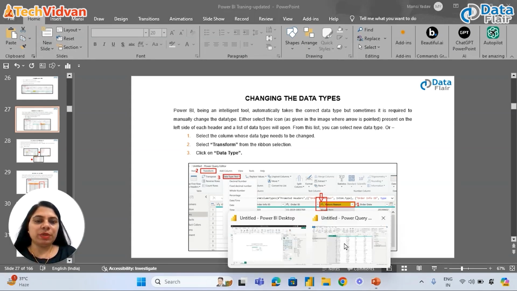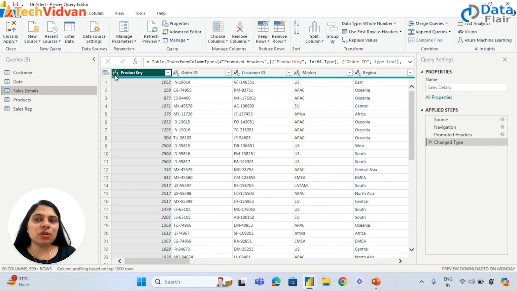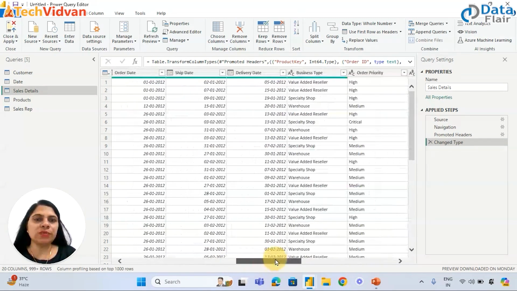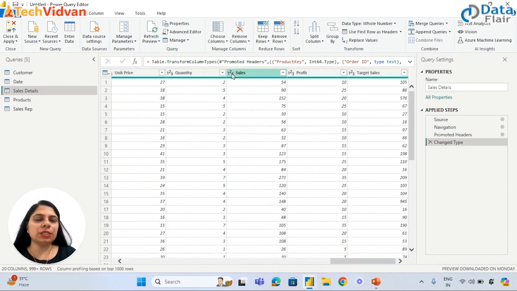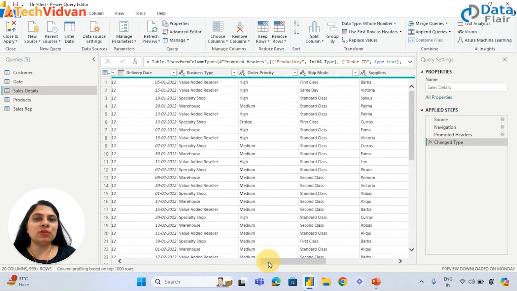So if we go to Power BI, we can see that almost every column has these data type icons, A, B, C, 1, 2, 3. If we scroll towards the right, we will see a date icon. If it's a numeric number, we will see 1, 2, 3. So what are these? These are actually the data types, and the data type is according to the values available.